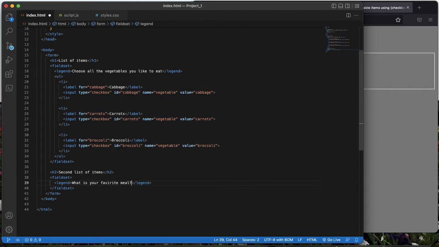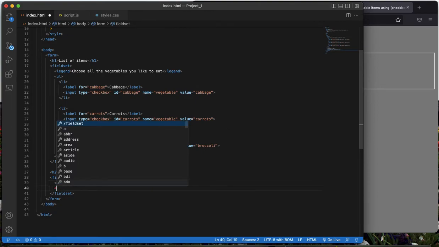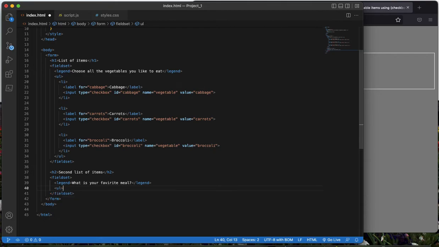So down here we are going to create also an unordered list, UL, and inside this part we're going to have the list items. First we have the list item li, and inside the list item we're going to have a label element.